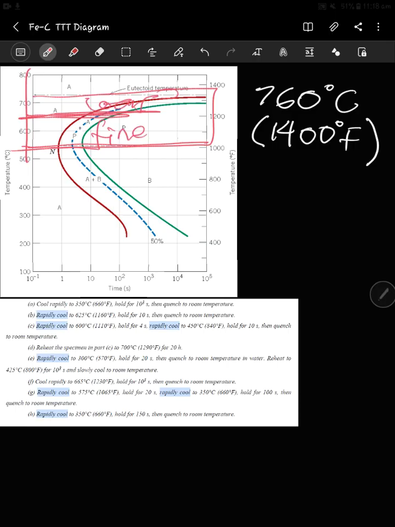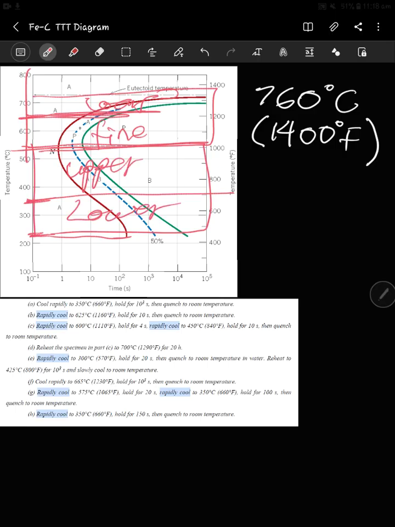And then the bainite region gets down to about 200-something, where this line ends. So all this region here is also bainite. But here, the meeting point is about 350. About 350 here, everything above is upper bainite, and everything below is lower bainite.